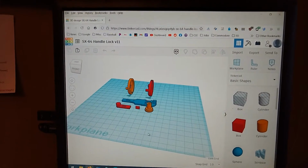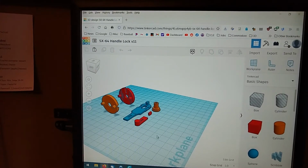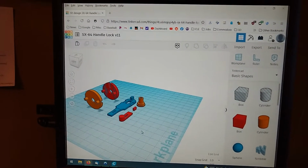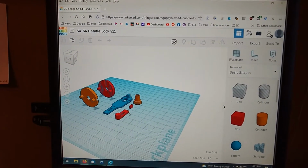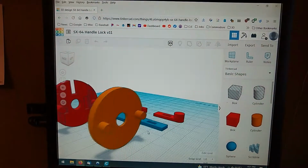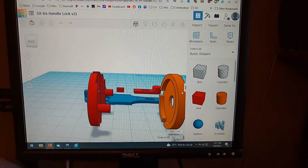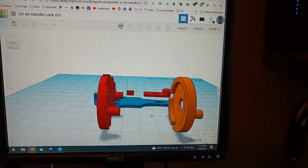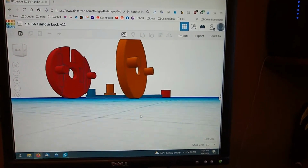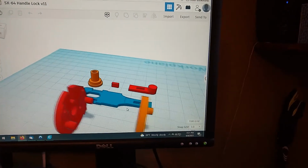Now there are many more sophisticated programs out there to do 3D design in, but Tinkercad is easy to use, and for something like this it's perfectly sufficient. So if it's something simple like this, I just go to Tinkercad because I personally find it easier and a bit faster. I'm sure people out there who are more familiar with something like Fusion 360 would probably disagree with that. Use whatever you're comfortable with and have good results with.